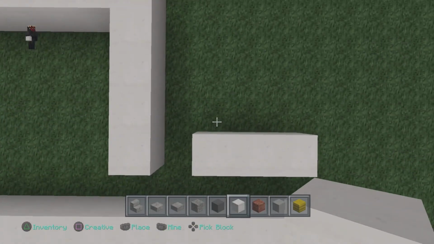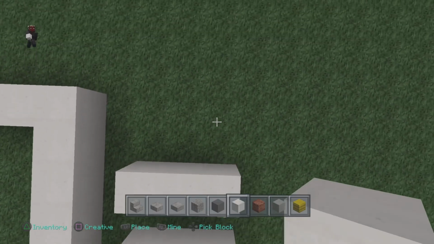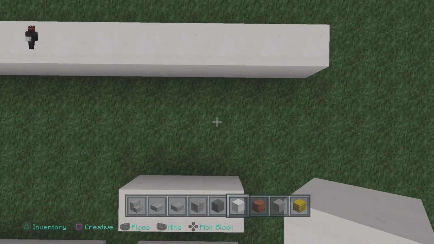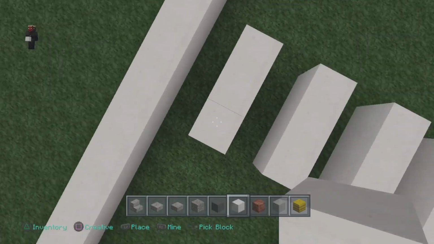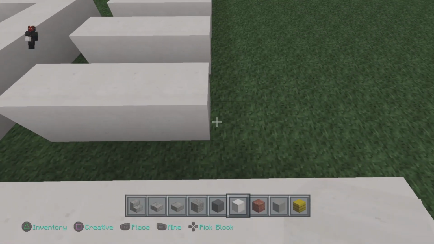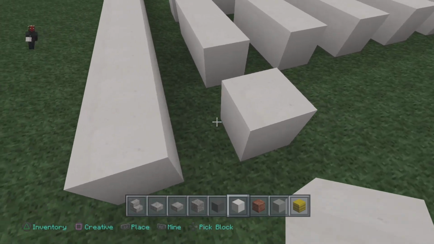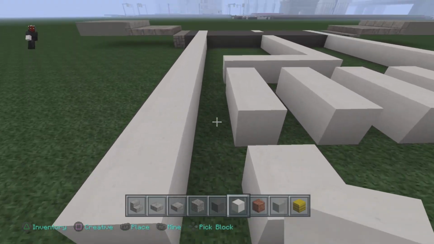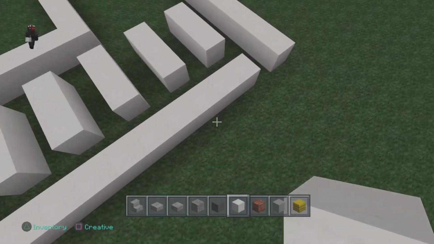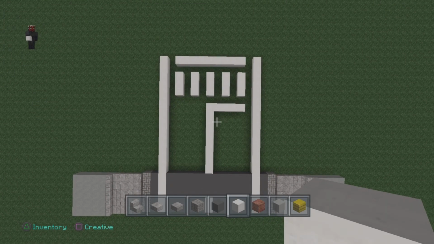Now we're going to keep doing rows of that, skipping blocks in between. So we're going to go 1, 2, 3, skip 1, 1, 2, 3, skip 1, 1, 2, 3, skip 1, 1, 2, 3. Now, in front of this, we'll go to this side again. You're going to count 1 over, we're going to leave this gap here, and we're going to place a block here. Again, leaving this gap just down the side, and you're going to bring this all the way across to meet right there. So there you can see all the markings complete.